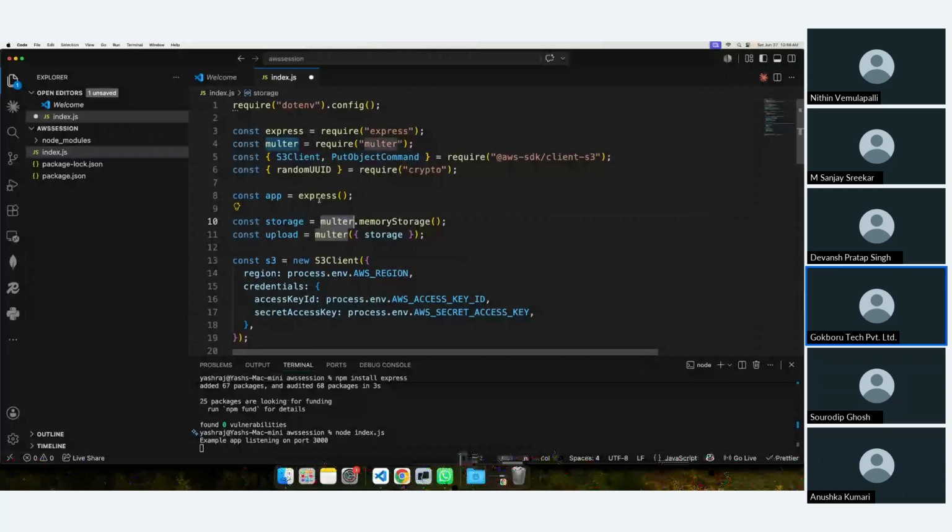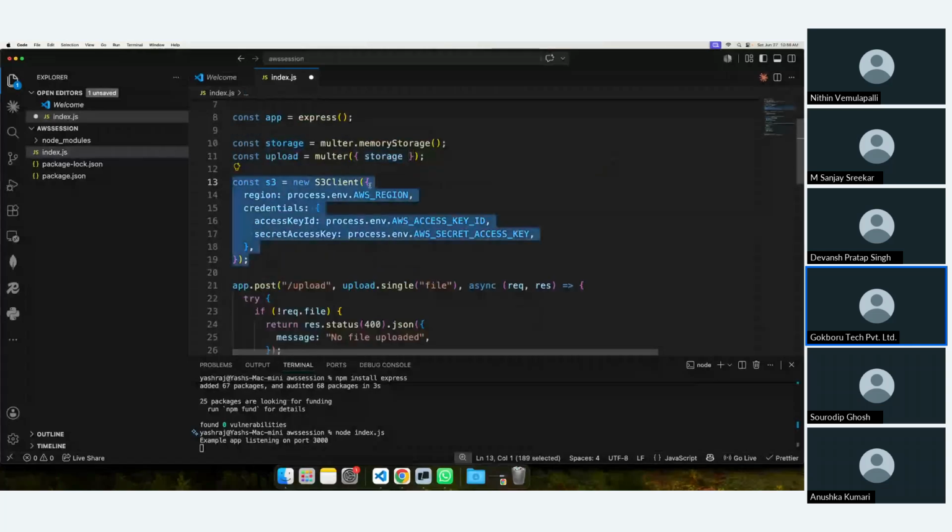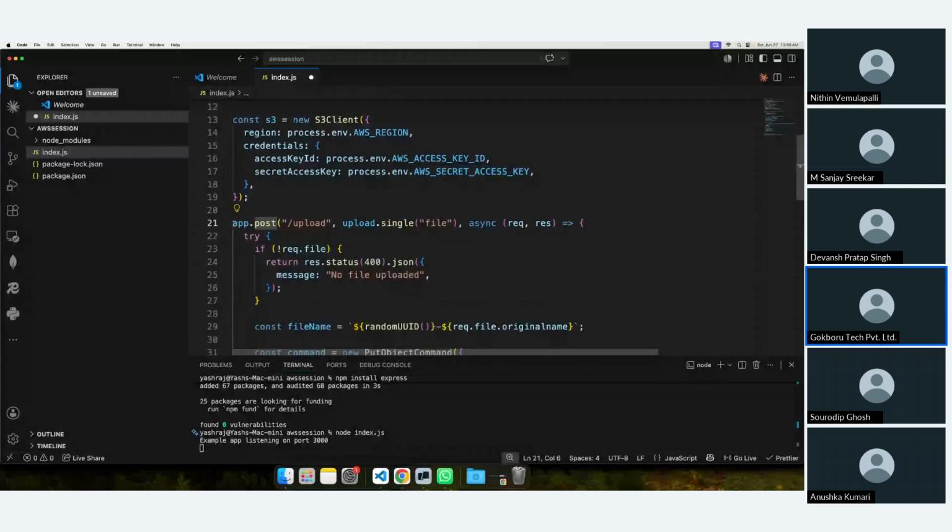Then we are also utilizing storage as a multer memory storage. Then we wrap that storage into multer, and then const S3 is equal to S3 client, with the AWS region in which we have created the bucket. Then you have the access key ID, then the secret access key, right? Then app.post. We are creating a post request.